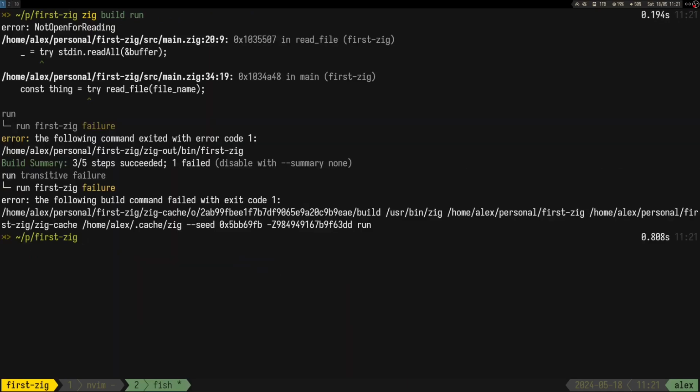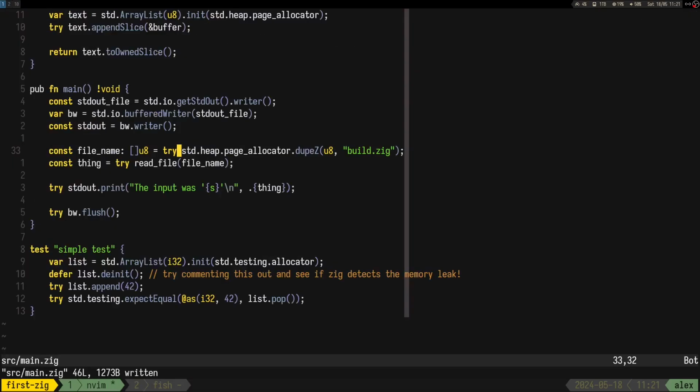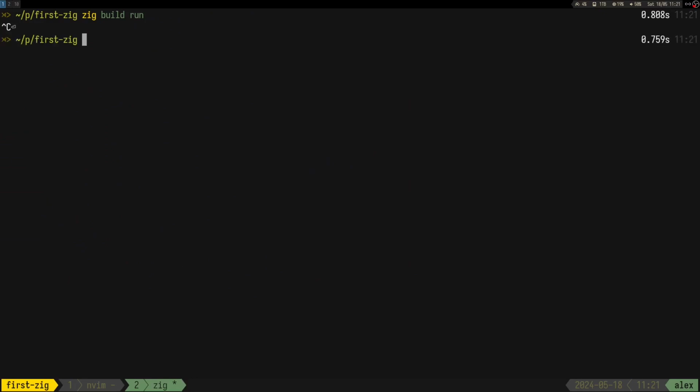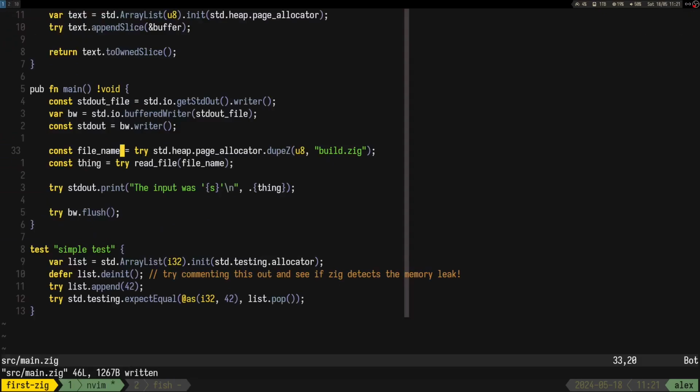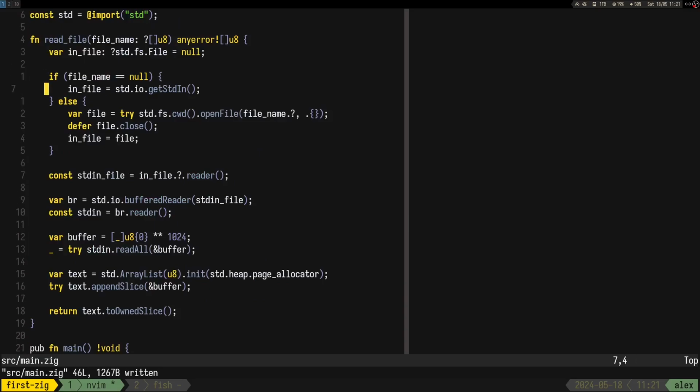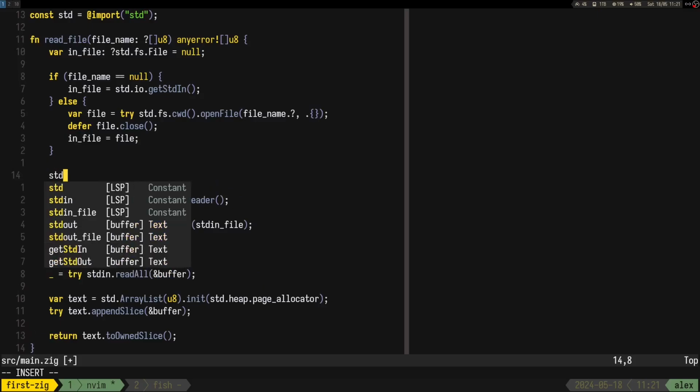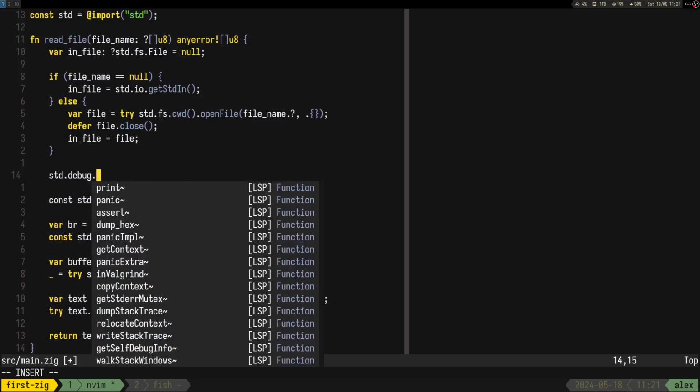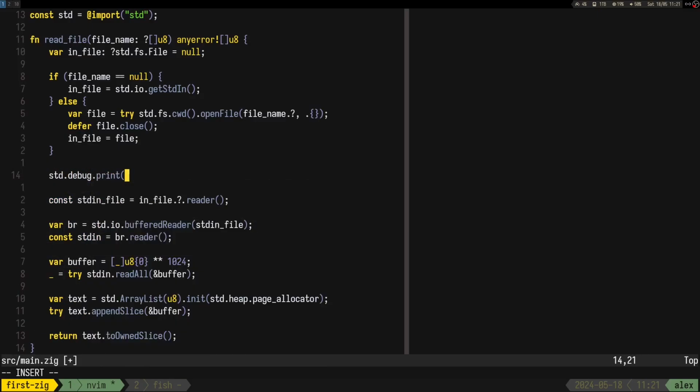Huh, is it really this weird? I mean, you know, makes sense. Let's try again. Okay, so now there's an error in here when I try to read the file. Wait, do I have debug print?